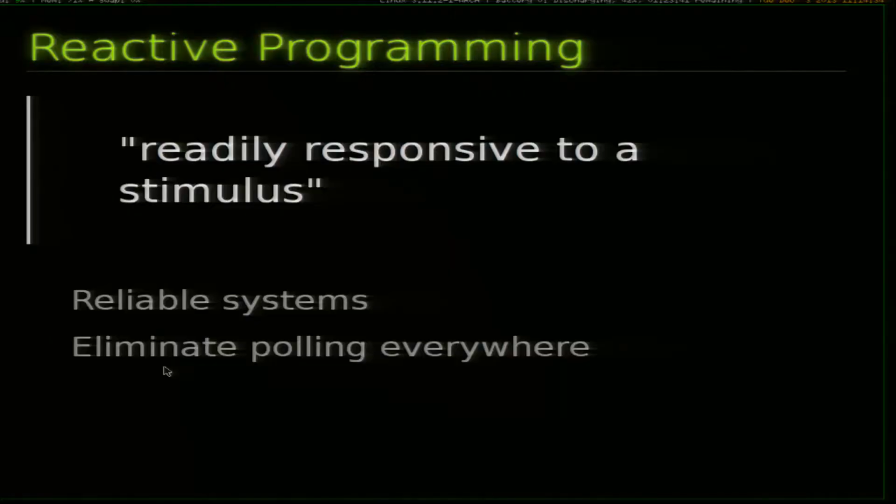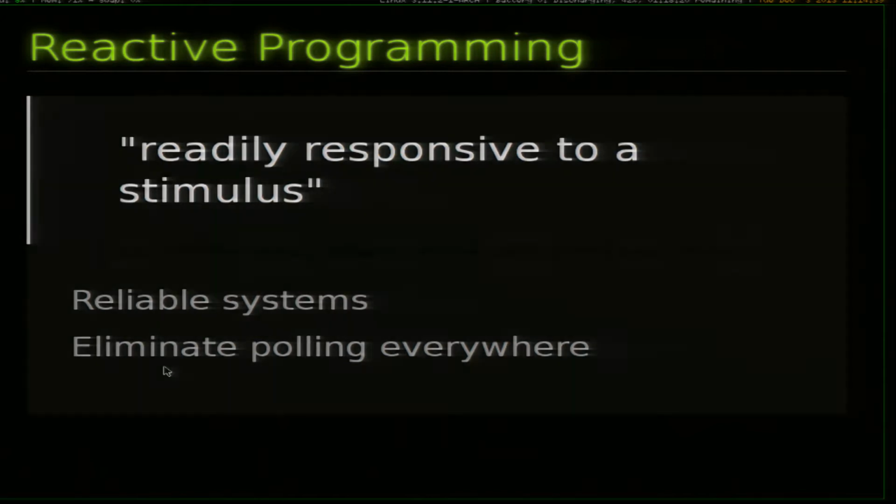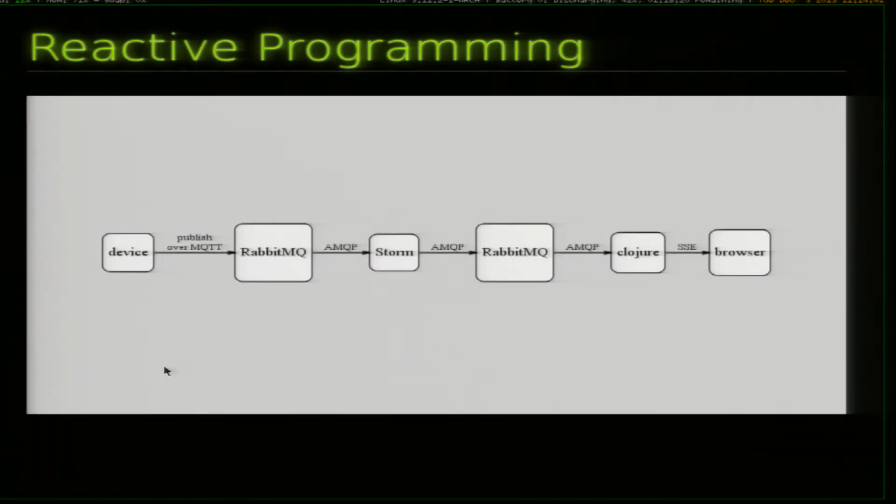So we're creating an end-to-end reactive system. What does that mean? It means eliminating polling and thus making things scale. So we have a pipeline from the device. This is our current architecture. So we take the device and we use MQTT, that we heard about yesterday. At the moment we're using RabbitMQ because it's just a simple broker, and we're using the MQTT adapter of RabbitMQ. As we scale up, we may revisit that decision.